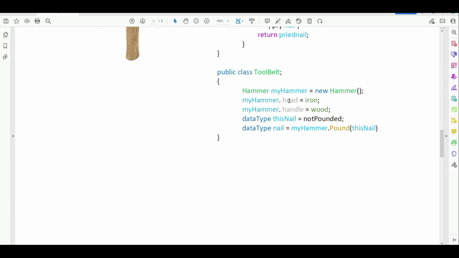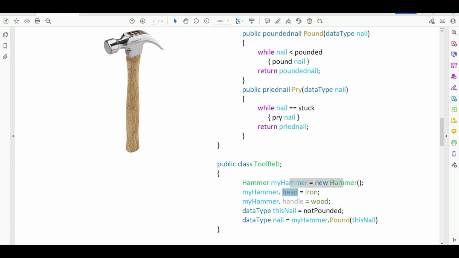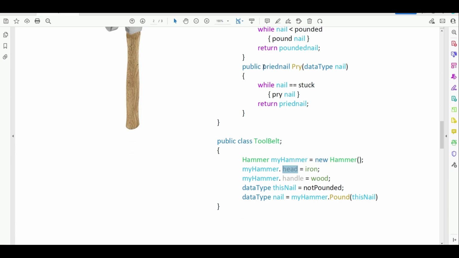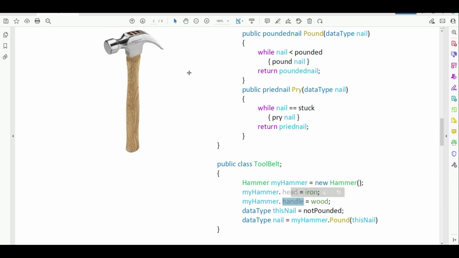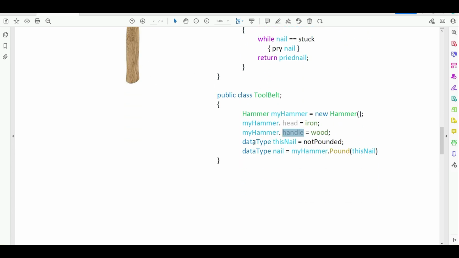Then we are building our actual hammer. So my hammer, we're making the head up here be made of iron. We are taking our handle down here and making it out of wood. Then here I'm making this nail, and we're saying that it's an unpounded nail. So we could think of it as a nail we take out of our box of nails.